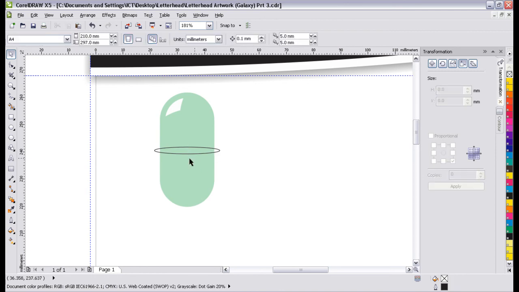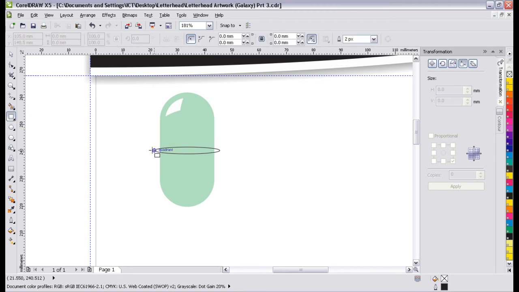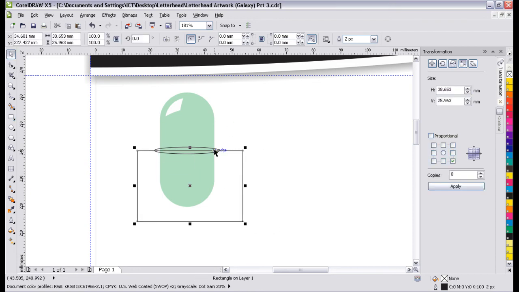There we go. Now, I'm going to chop away this portion of the glass. I don't need it. I don't want it. So I'm going to create another custom cutter. I'm going to create a rectangle, and I'm going to use this ellipse to chop out that portion of the rectangle.